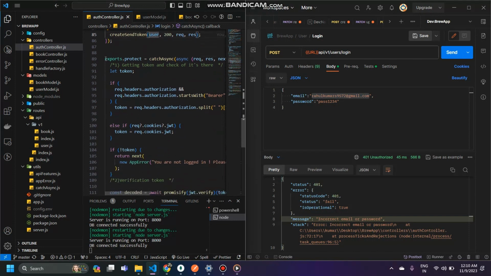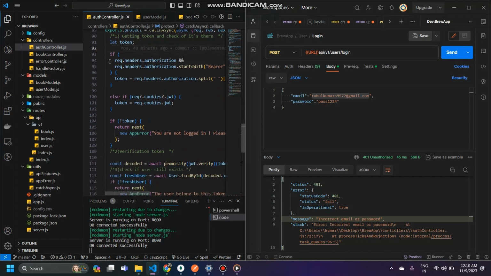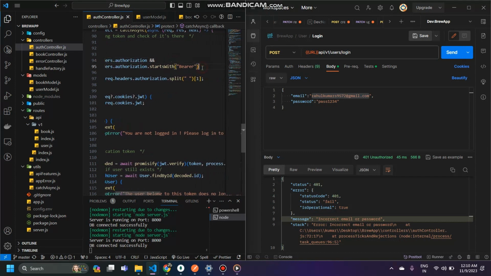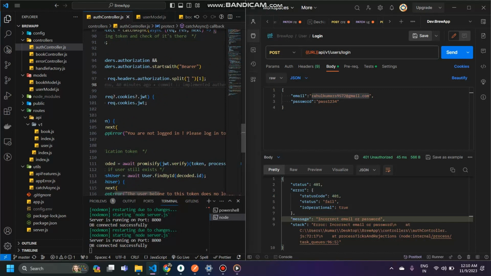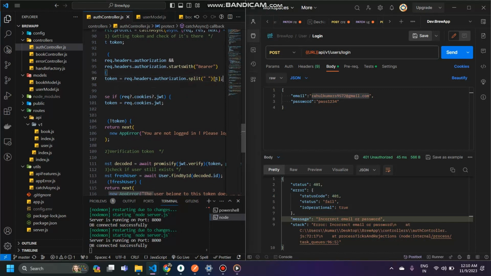And I've also implemented one middleware to protect the route, where I'm expecting the headers to have authorization starting with Bearer. And suppose the token is coming, so I'm splitting here and taking the first index.